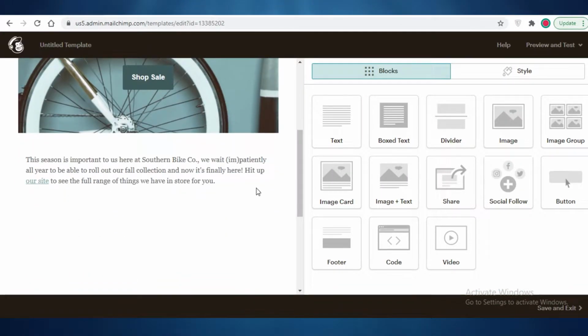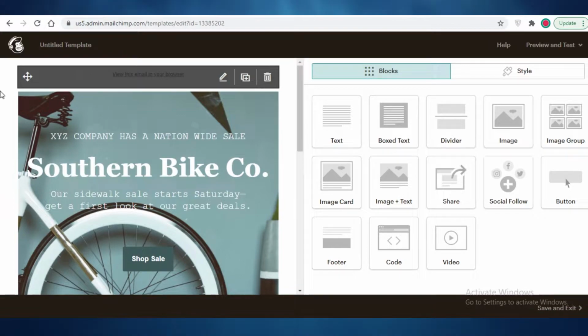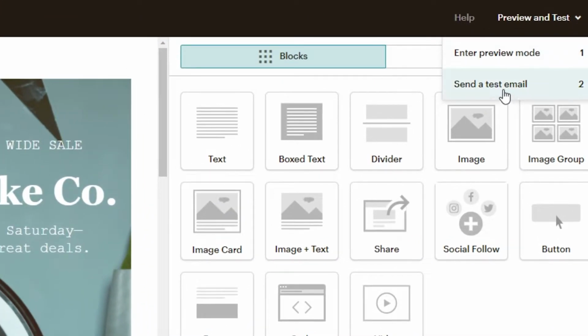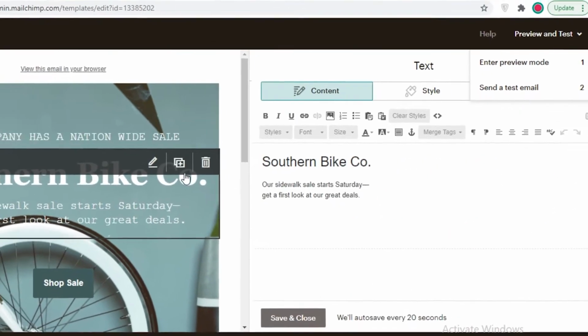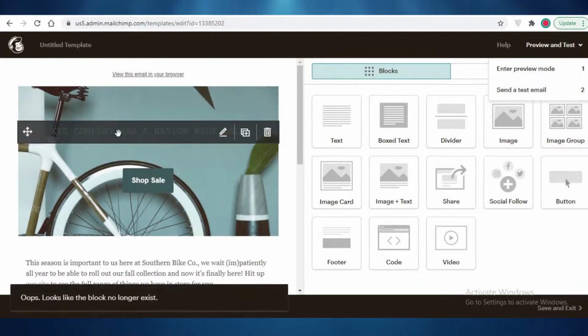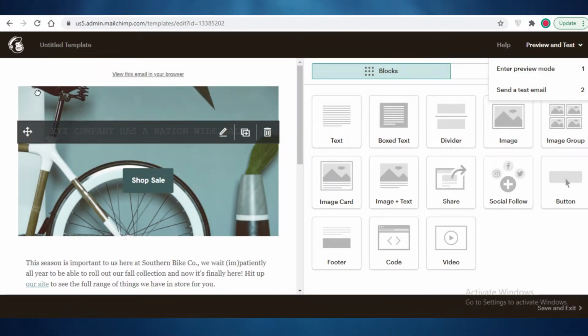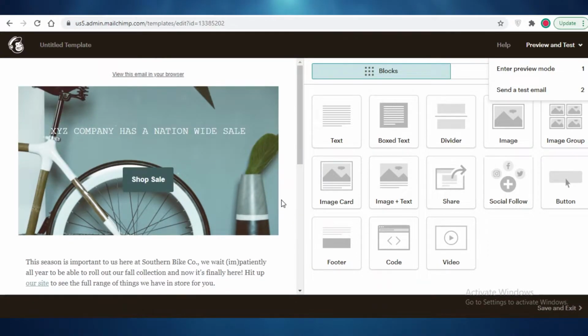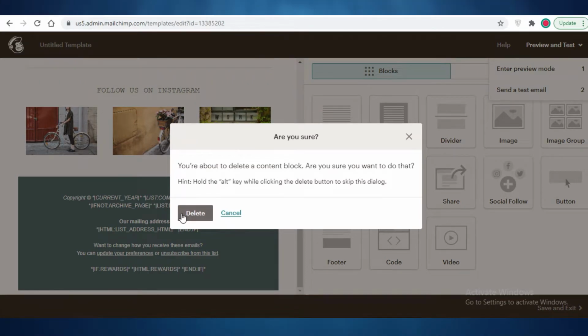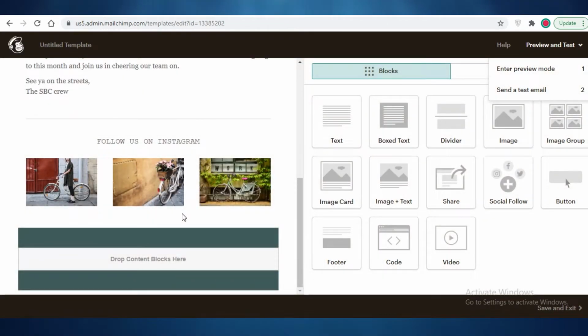So once you have added the blocks that you need, you're just going to click on over here back into your template. You can just click on preview and test once you're done with your email design. Obviously, you're going to customize it a bit more. An easy way to customize is by just clicking on the text that you have. And then once you click on the text, you can drag it along and move it accordingly. You can add different sections according to your needs, and you can click on this button over here to delete the sections that are already present and that you really don't need.